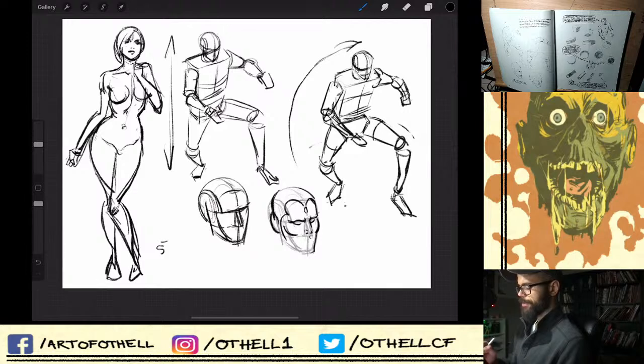And as you can see, I'm using that under layer, that construction layer, just as a guide. I'm not too worried about following it exactly. I'm just using it to help me get my features, the overall shape of the head, and the proportions.